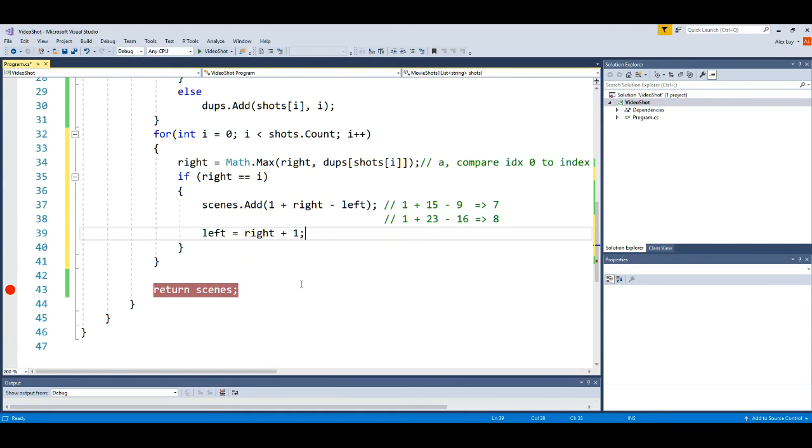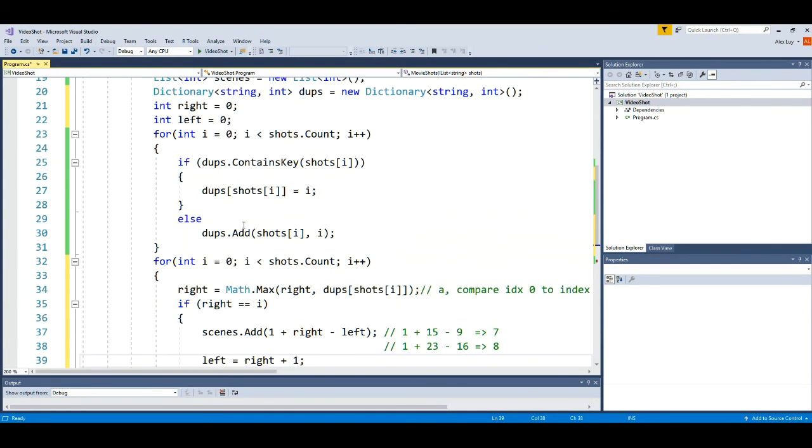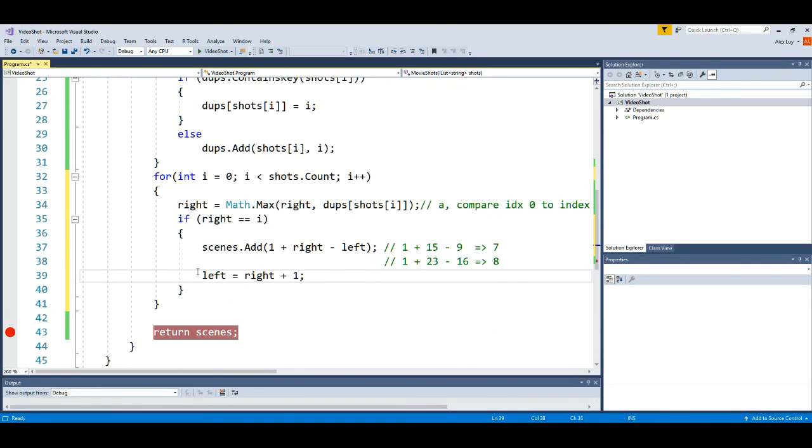Okay, so again, you were iterating through the array twice. The first time is to find the duplicate occurrences, and the second time is to actually compute the scenes, the number of shots in a scene. Okay, and that eventually will get you to that point.